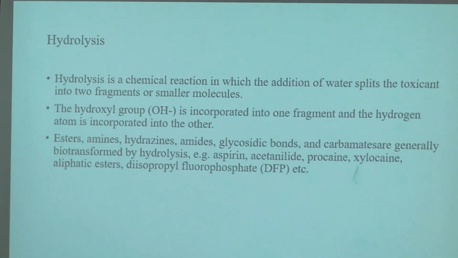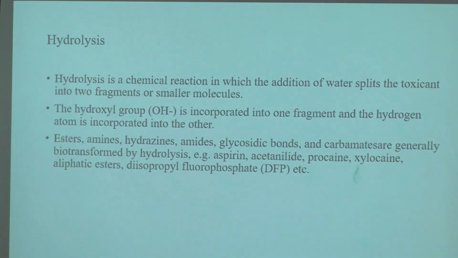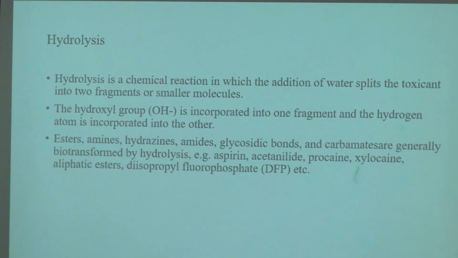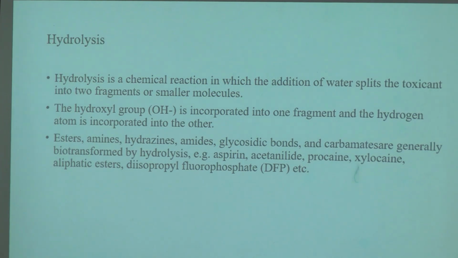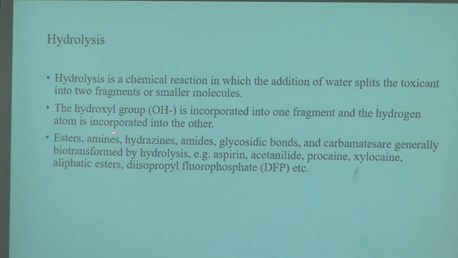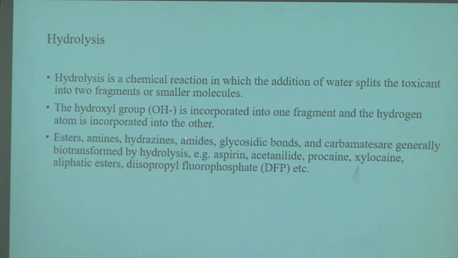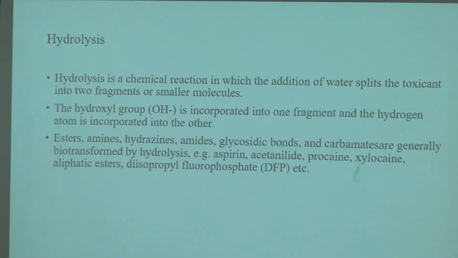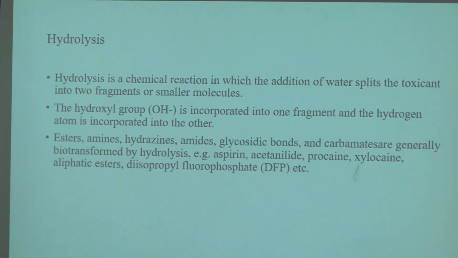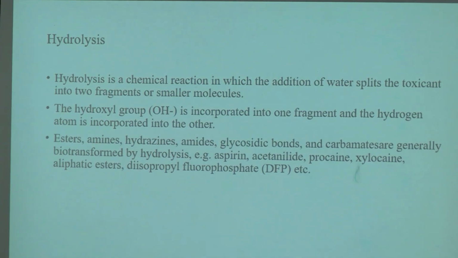Next is hydrolysis reaction. Hydrolysis is a chemical reaction in which the addition of water splits the toxin into two fragments or smaller molecules. The hydroxyl group OH is incorporated into one fragment and the hydrogen atom is incorporated into another fragment. Esters, amines, hydrazines, amides, glycosidic bonds and carbamates are generally biotransformed by hydrolysis. Examples are aspirin, which is a drug, acetanilide, procaine, xylocaine, aliphatic esters, etc.